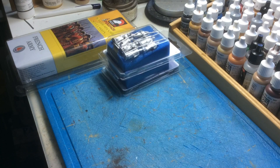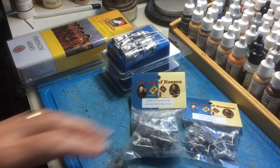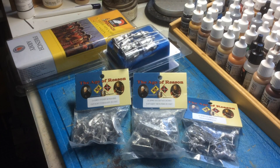I also found out that Old Glory were going to be there, and I thought I'd have a look at some of the Blue Moon Seven Years War French Cavalry. I haven't got enough of my own from the old range of Old Glory figures, so I thought I'd get some of these and see how they mix in — if they mix in at all. I've had a quick look and it looks like they might be a bit bigger, so it might not work as I hope, but I live in hope and we'll see how it works out in the end.